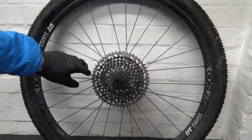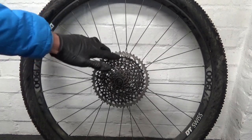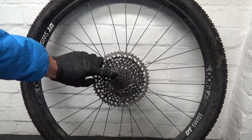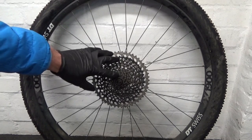Right, so here we have the wheel in question. This just happens to be a DT Swiss X1900 wheel, obviously using a Sram cassette. It's using the Sram XD Freehub body, so this one uses a three pawl Freehub body. Now, first job you've got to do is remove your cassette.